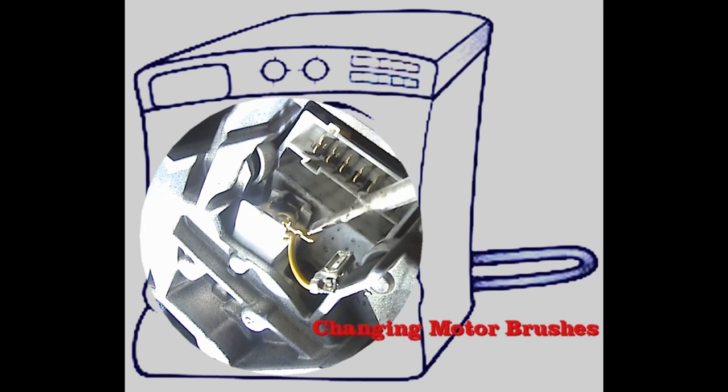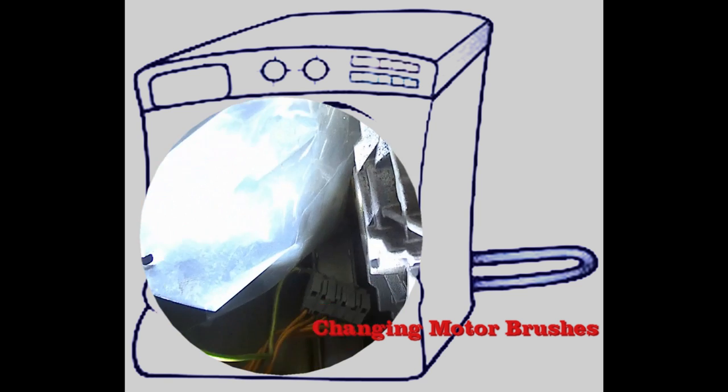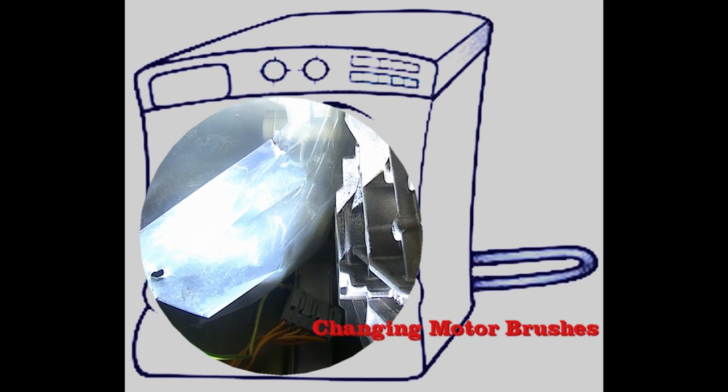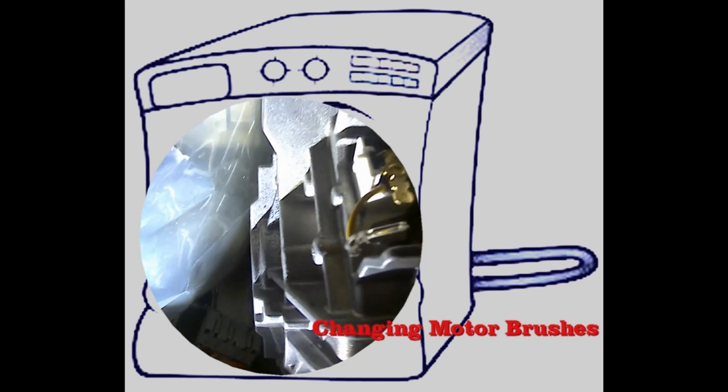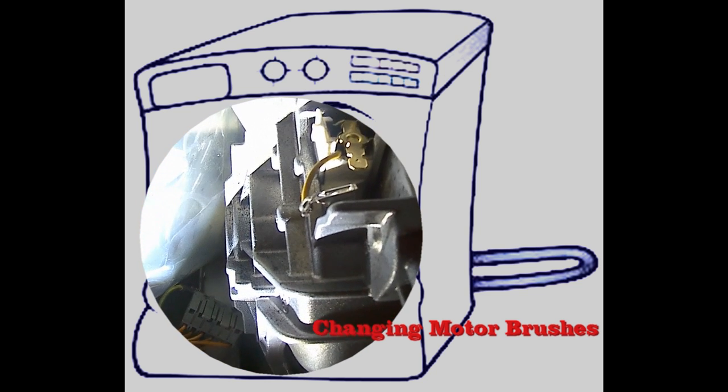Removing the brushes is easy. Please note, changing them is specific to the type of brush and brand of washing machine. When replacing the brushes back in their mountings, please ensure they are orientated in the correct way.